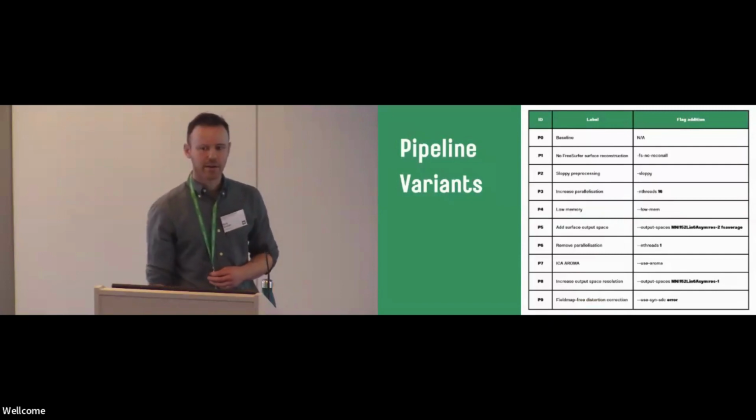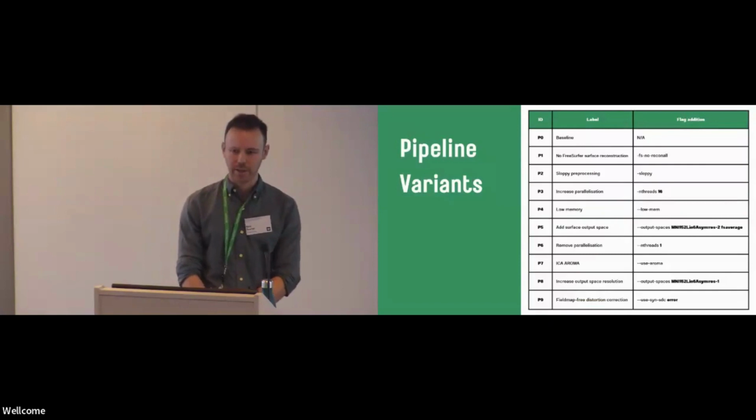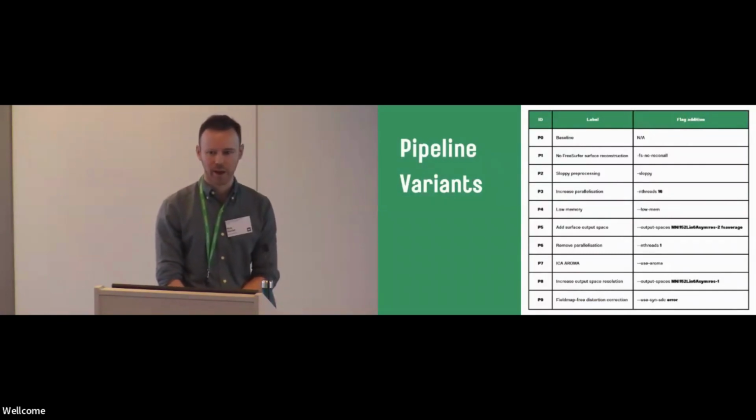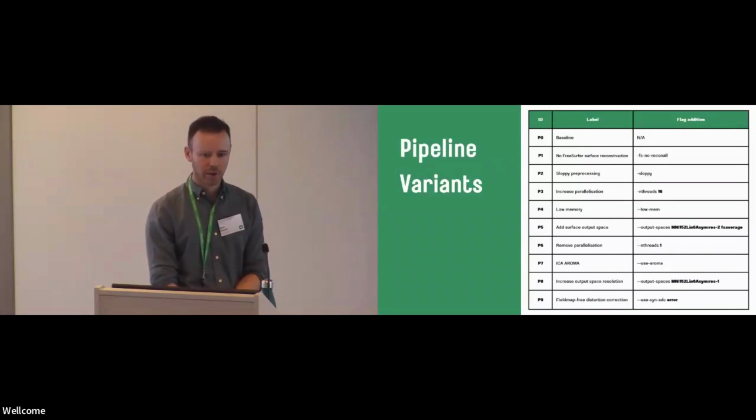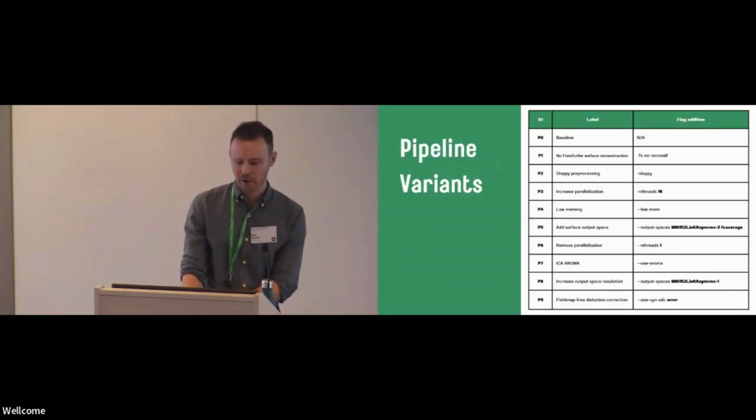So for this, we had existing open access data from 257 subjects who'd completed a stop signal task, which is basically either pressing a button in response to a cue or stopping themselves from pressing a button. And we ran this same data through 10 different versions of fMRIPrep.